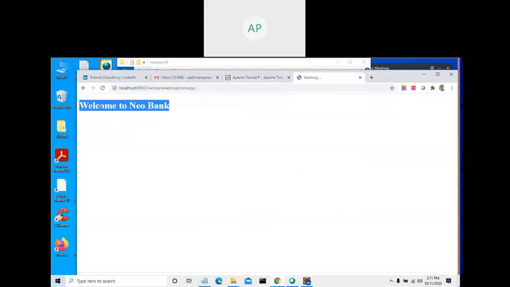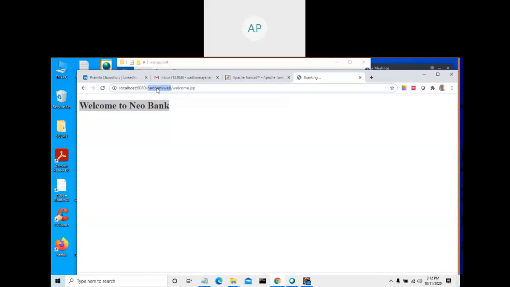See, it's running. Now the request went to the server, port 8080. See here, you got the result. So we downloaded Tomcat, created one web application, created one JSP page.